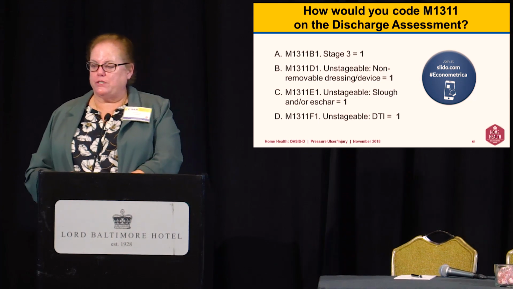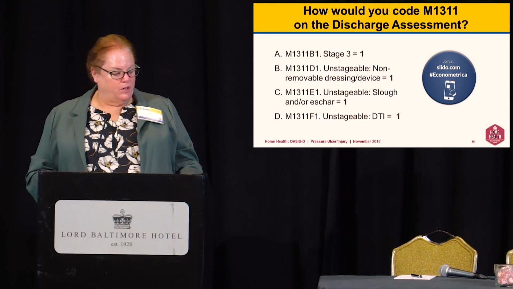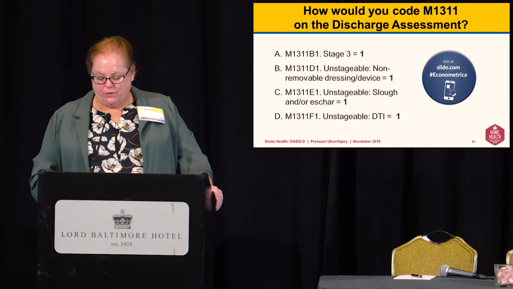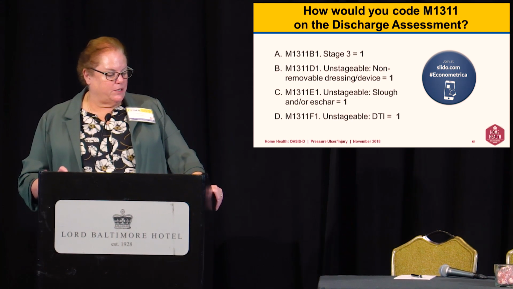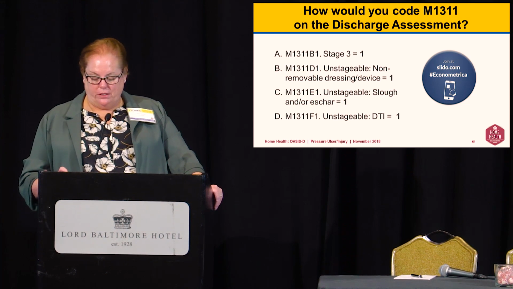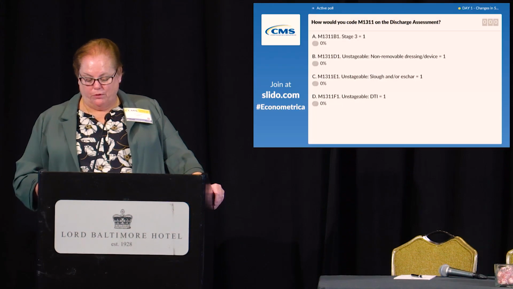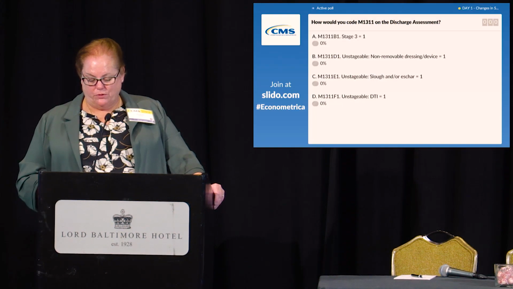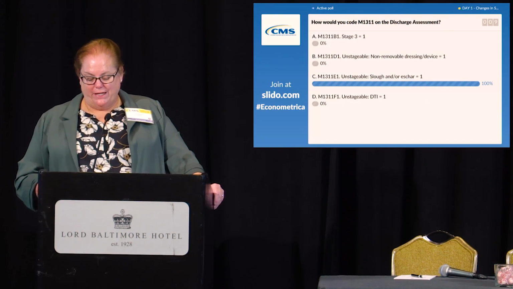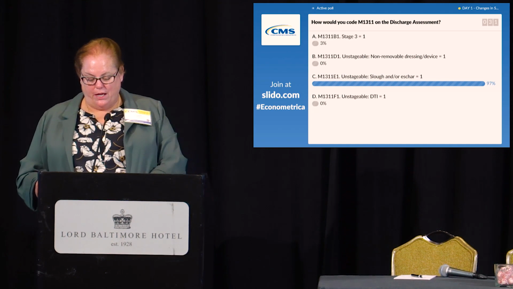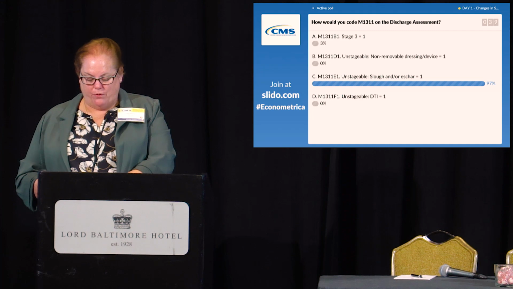So now let's look at the discharge assessment. So here, for the discharge, how would you code M1311B1? Is it a stage 3 equals a 1? Is it M1311D1, unstageable, non-removable dressing or device equals a 1? Or 1311E1, unstageable slough or eschar equals a 1? And then 1311F1, unstageable due to deep tissue injury.